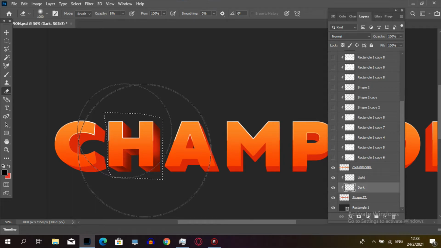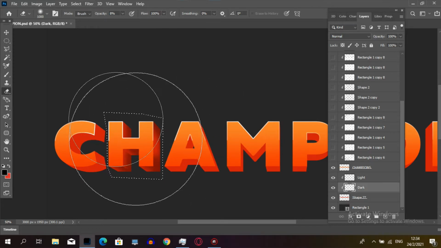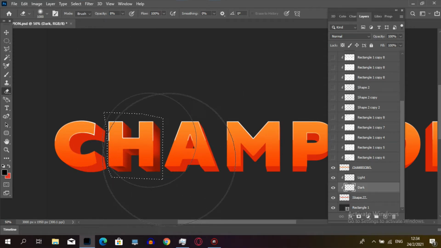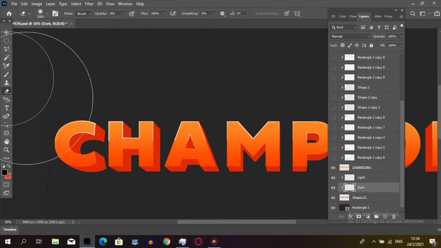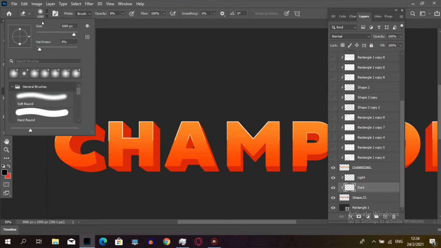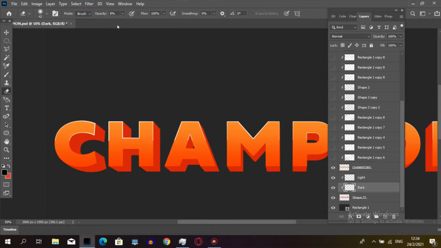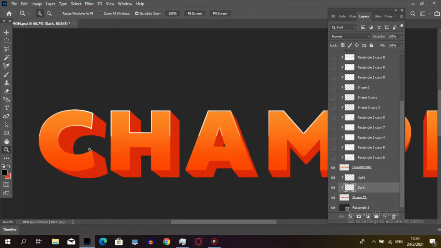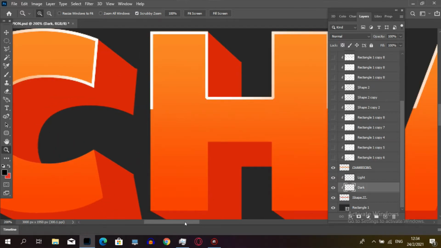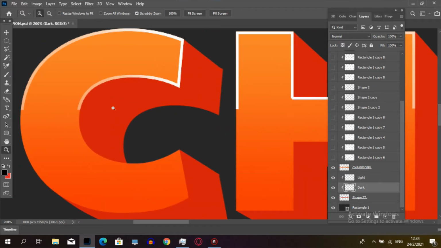Honestly, this will be nice for me, but anyways, like I said, we're not going to be using this kind of 3D effect. That would take more time. I'm going to show you a simpler one. As I said, you could vary your logos from just making simple logos, commissioning your logos. Like, you could offer a premium package and a simple package. For the premium package, you could use that effect because it takes more time and effort. But anyways, a simpler one is just doing this.